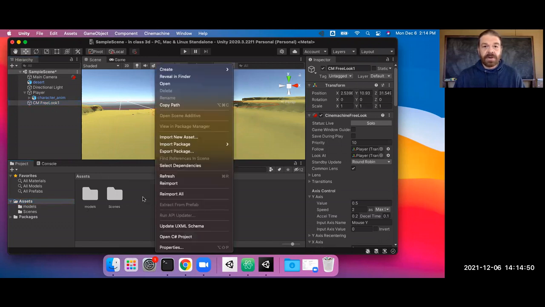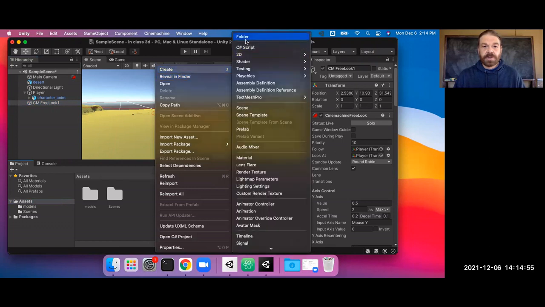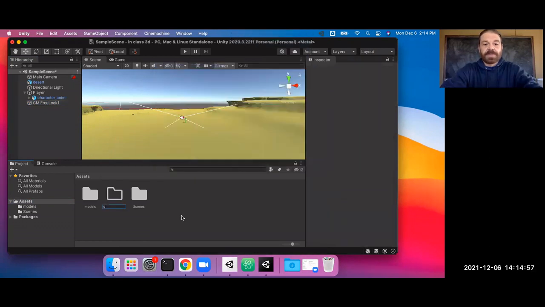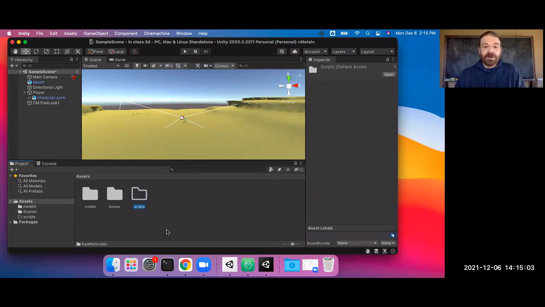So I'm going to come up here and create a new folder called scripts, just to keep things organized. This is a small example. We would probably be able to see every file here without putting them in separate folders. But I want to go ahead and express the point about organization because games get very, very large very, very quickly. So it's good to keep organization in mind the whole time.